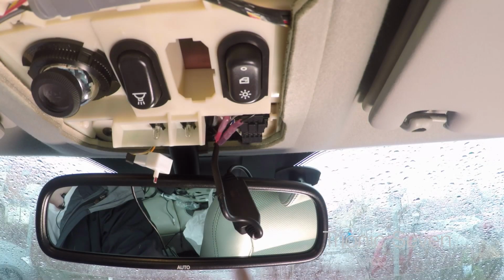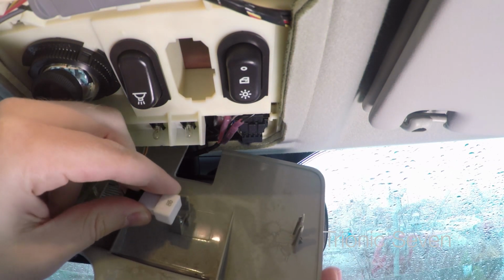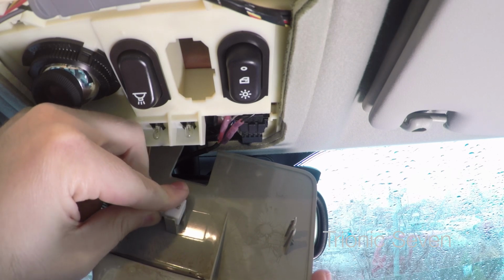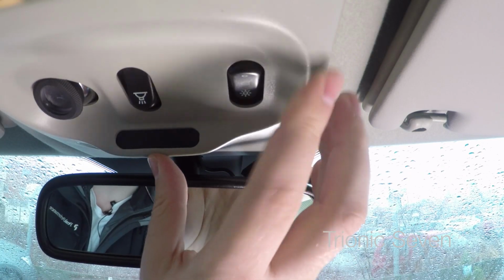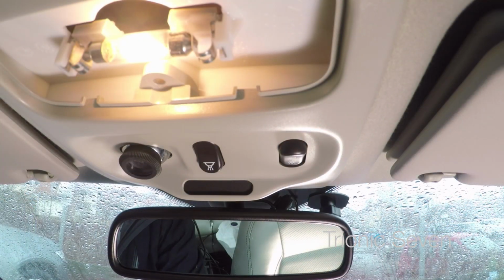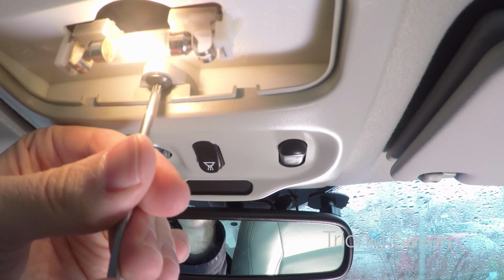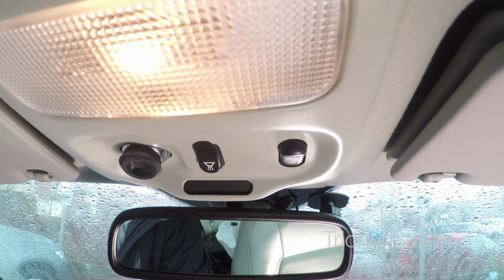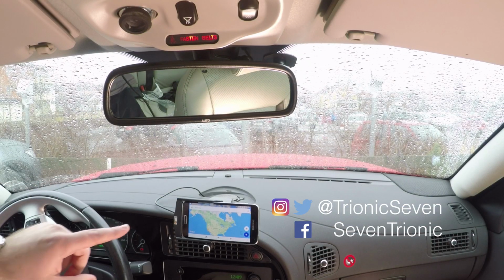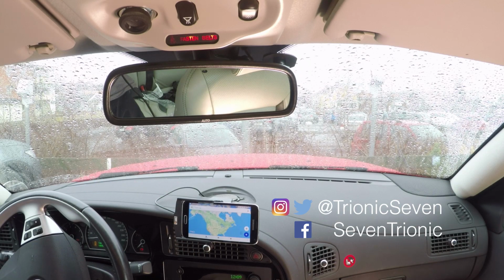So the mirror is installed, the dash cam is installed, and the wiring is installed. Now we want to put the cover back on. Put the screw back in. And the lamp cover. And voila, there you have it. Phone holder done and dash cam install done. I am very happy. My daily commute will now be much easier and safer.